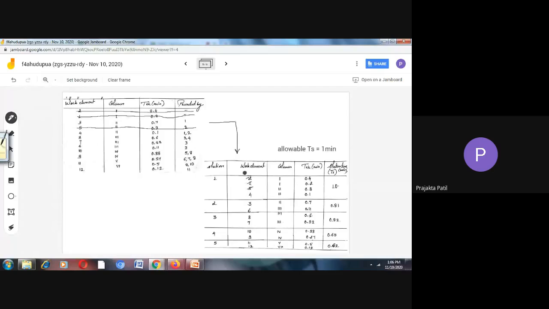Now let us see again in column 2. Can I assign 0.7? No. Can I go for 4? It is in column 2, 0.1. Yes. So the new assignment to workstation 1 will be work element 4.